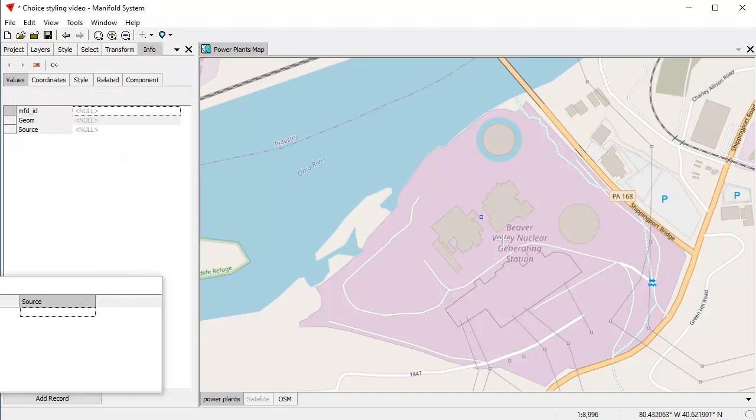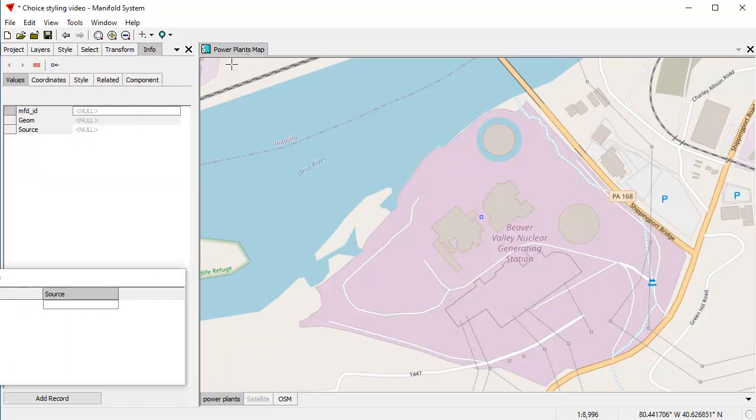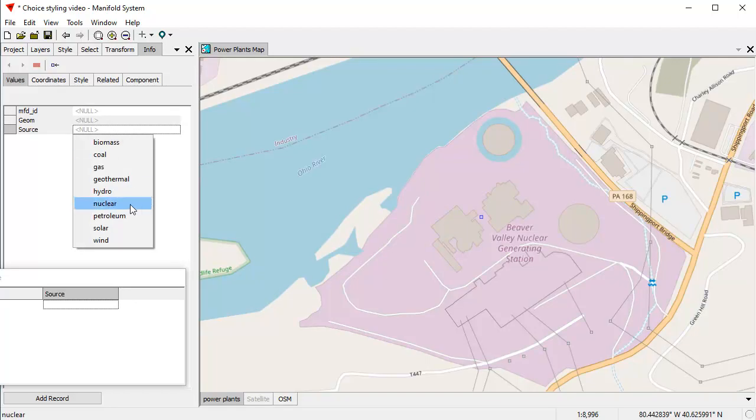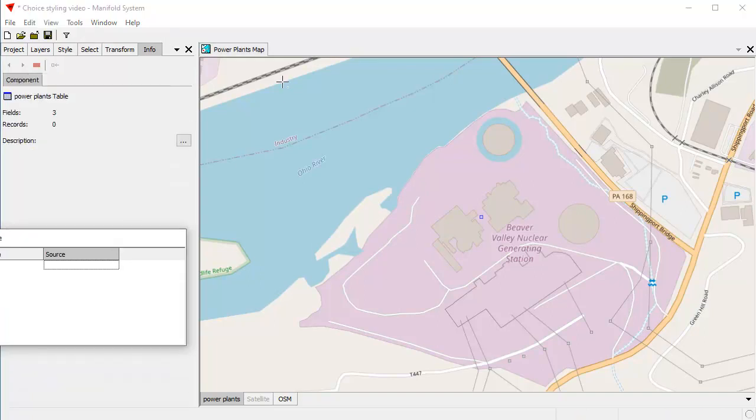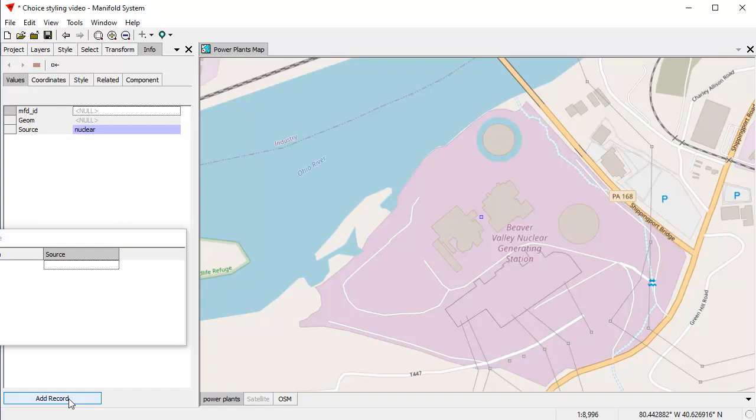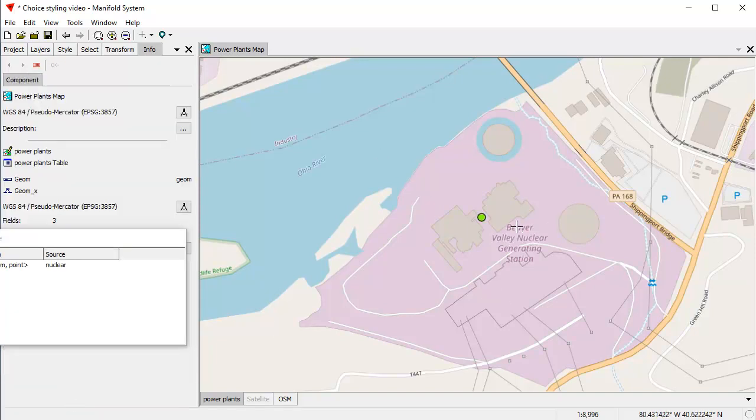And when we create a point, of course, we can edit the source, and anything that we've added here in the table in terms of fields and formatting will appear in various other settings, for example in labels and in the info dialog. So here, if I choose the source, I can choose something for the source. For example, I can choose nuclear, and see how it provides me with the pre-built list of choices that I've already selected. And I'm going to click Add Record, and there I've just added a record there. I've previously formatted this drawing so that it provides a bright green dot.